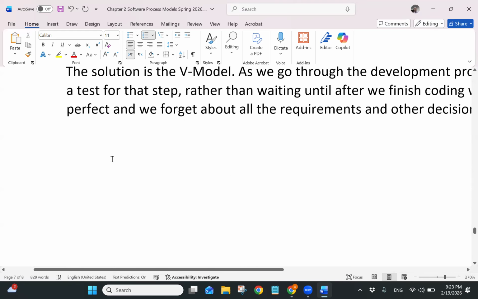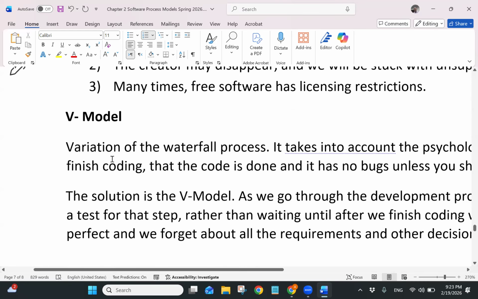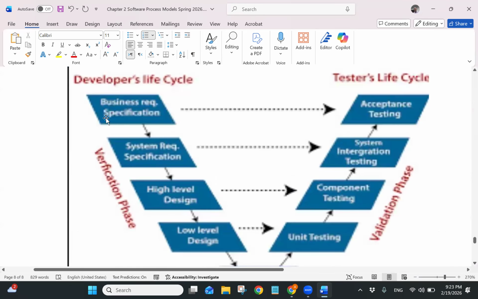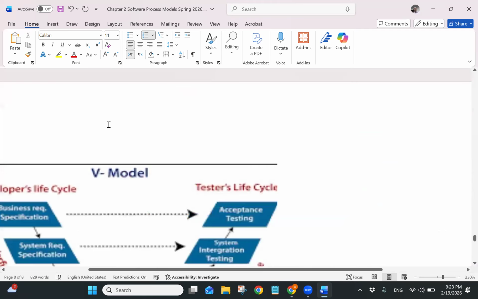Okay. So far we had the three models: reuse, incremental, and waterfall. Now there's one more, which I want to discuss. It's a form of the waterfall. It's easier to explain by looking at this picture here.